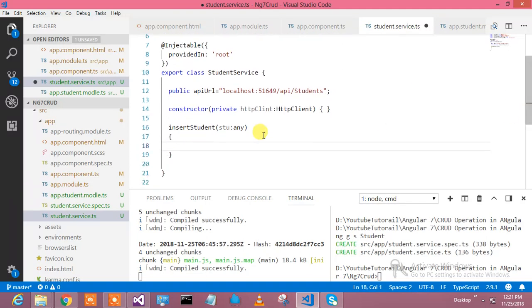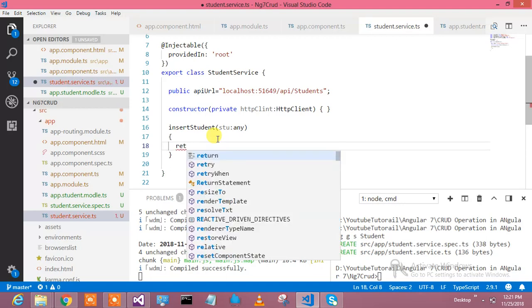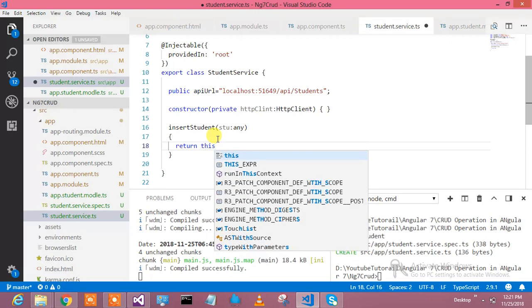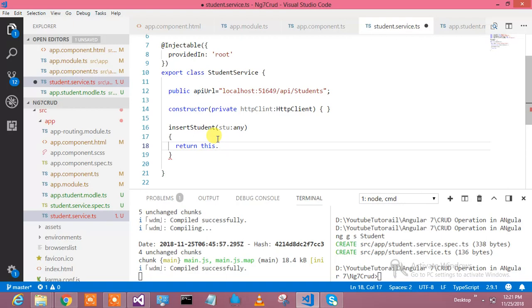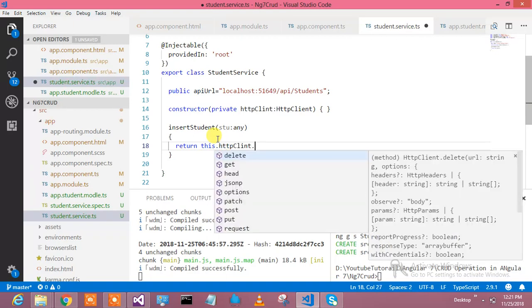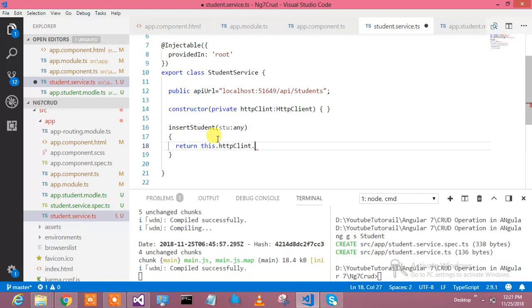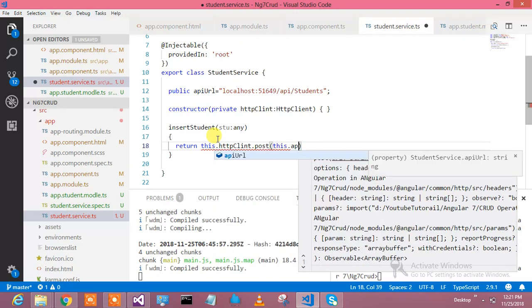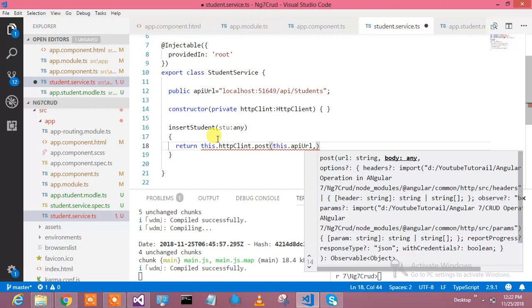Now what we wanted in insert service, how to call this HTTP service from this insert will return this dot http client, http client dot post method. We use post, and in post we'll supply in which URL you wanted to make the request and what is the object which you wanted to send.